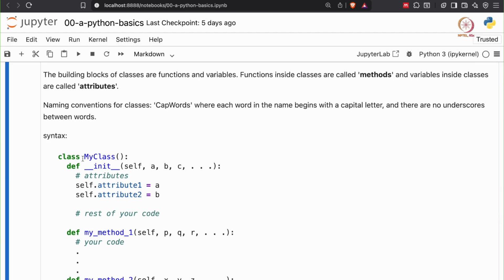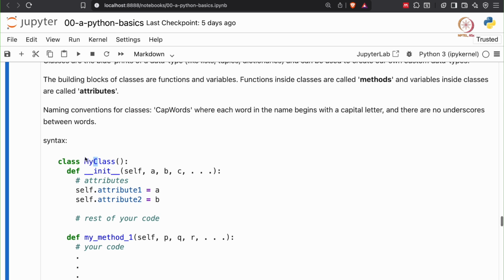For example, here we have defined a class named MyClass. There are two words, My and Class, and these two words start with a capital letter and are not separated by anything, no space or underscores. Now a class can contain multiple variables and functions within it. All variables within a class are called attributes and all functions within a class are called methods.